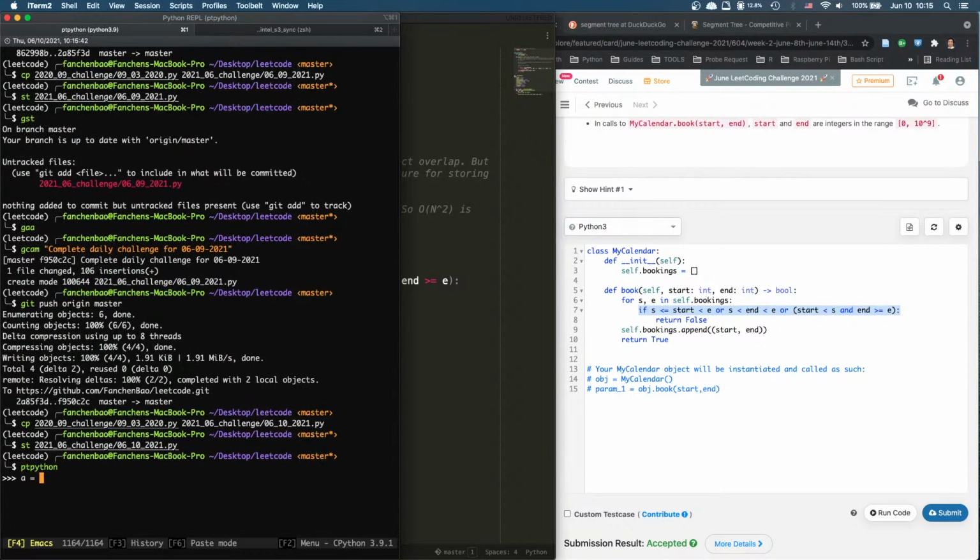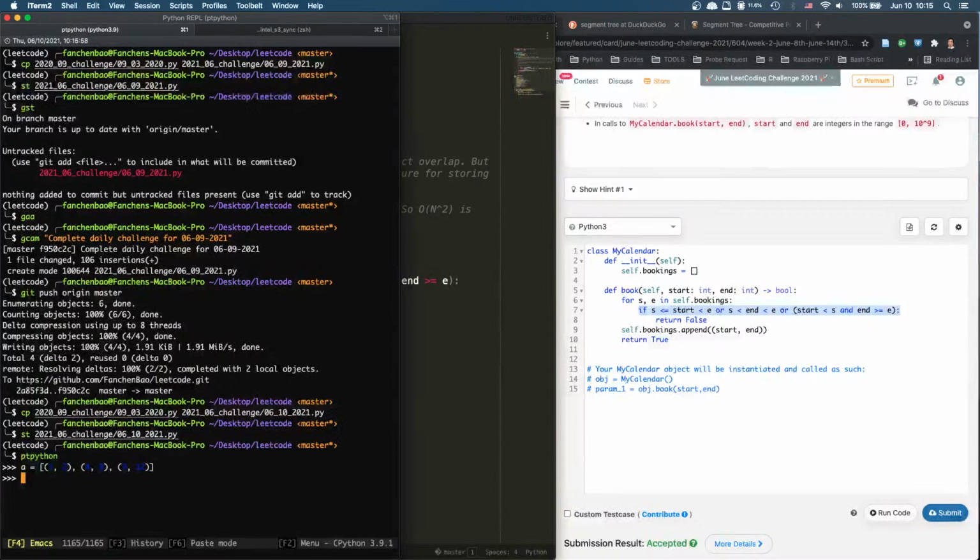So let's say we have tuples. 1, 2, right? Let's say 4, 5. I say 4, 8, and 9, 12. Right?